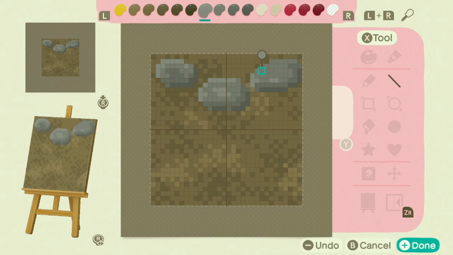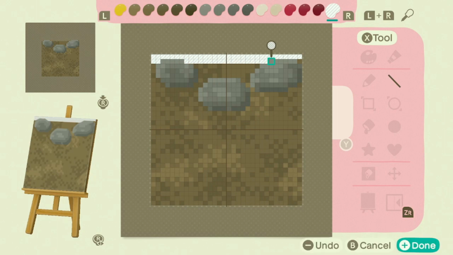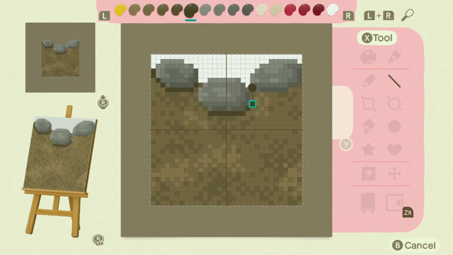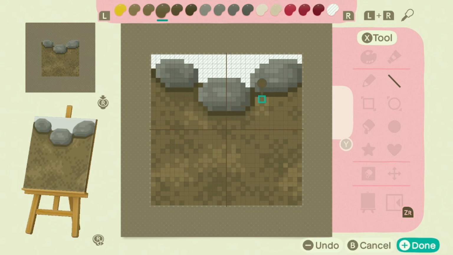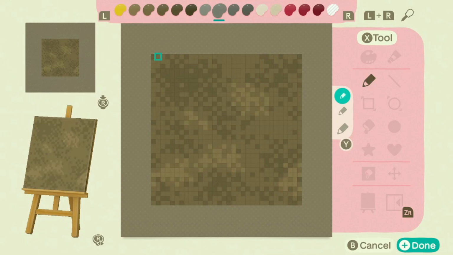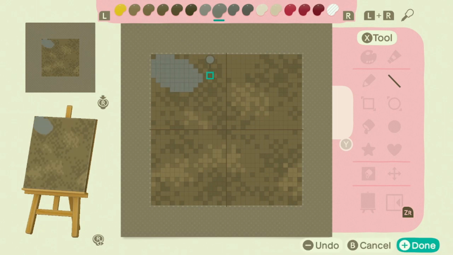Now, to decide a color scheme: for me, this time I was making it into a mush path. So I really wanted something that would go in summer or fall, because I wasn't exactly sure if I'm going to have this island in the fall or the summer. It is going to be a mushcore island, but I wanted something that would show up either way. So that was one of the first things that I considered.